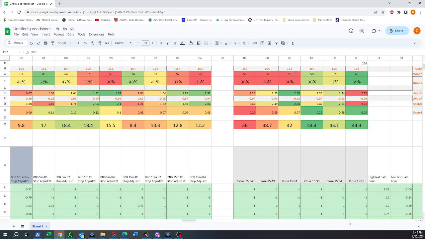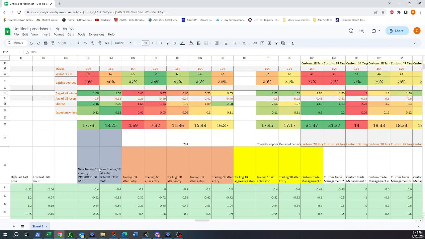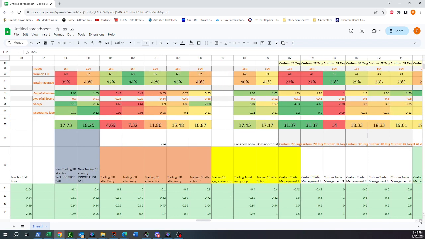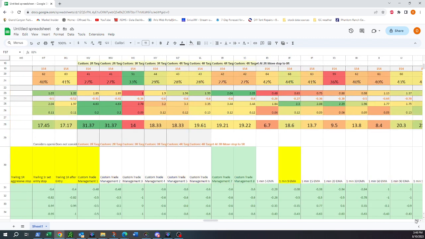Then come over here. There's the different values. There's bar by bar. There's closing values. There's trailing values. The custom trade managements, which allow me to do a little bit more flexibility, with the, if it gets up to this level, then go ahead and change the stop to this, etc. I can do that and run them that way. So for example, this one is 2-hour target set at 1 hour, move stop to 0R, set original stop to 0.5 R. Whatever I want to do, I can put in here, and then I rerun all the numbers.